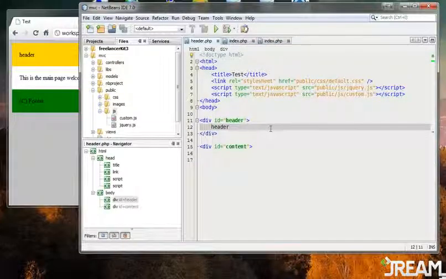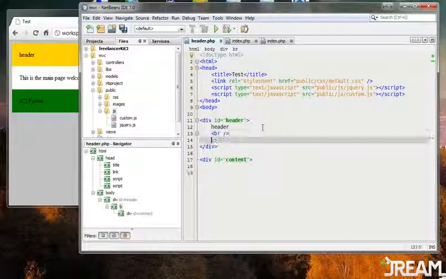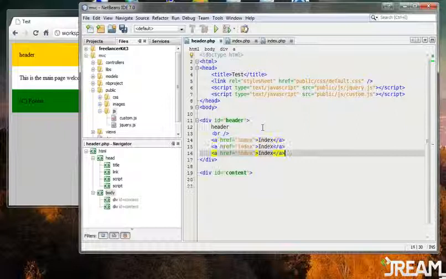What we could do is create a couple controllers, and in our header we could create a navigation. So I could say a href equals, we have our index page. What else could we have?